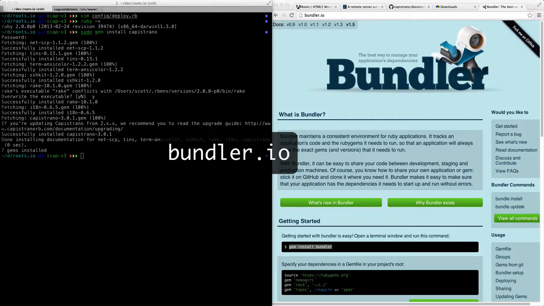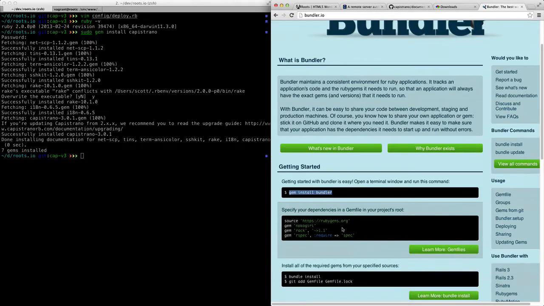As I mentioned earlier, there is a way to avoid using sudo to install gems such as Capistrano, and that's using bundler. Bundler just manages your application's gems by declaring them explicitly in a Gemfile. It's very similar to Composer with its composer.json file or npm with its package.json file, if you're familiar with either of those. And since bundler itself is just a gem, we can see that you can install it with gem install bundler. Now you do need sudo for this one because it will be installed first. But after that, any gems that you have in an application will no longer need sudo, as we'll soon see.